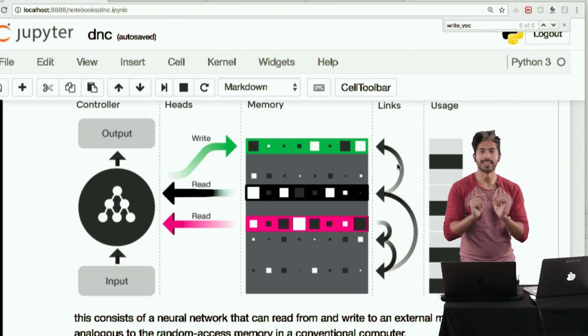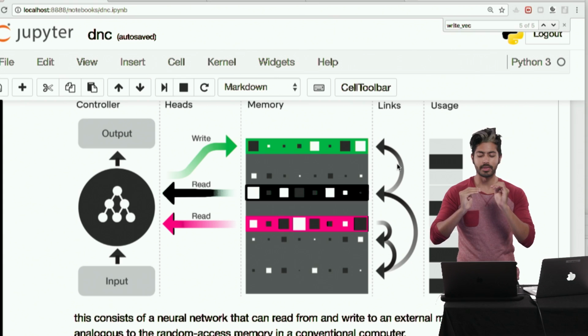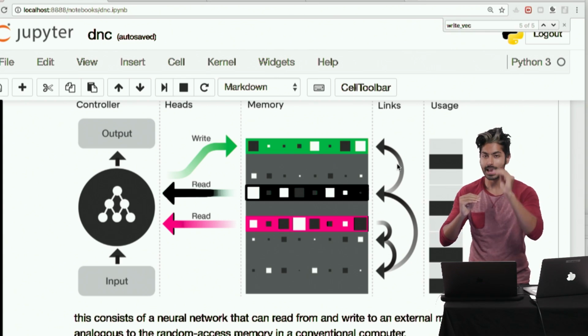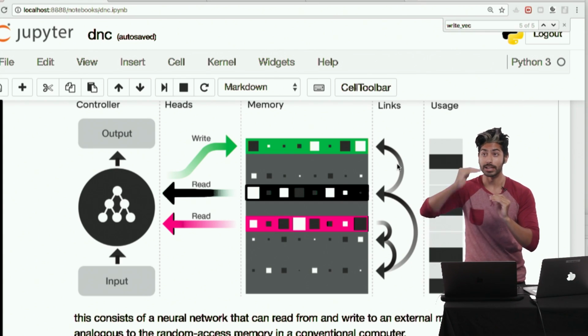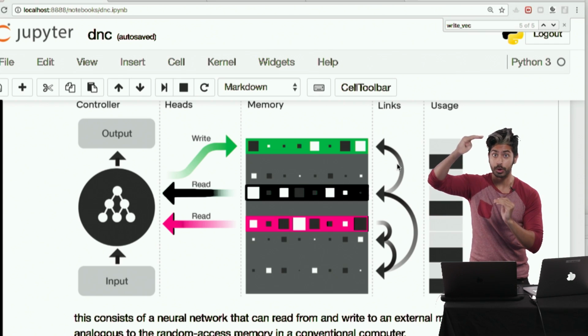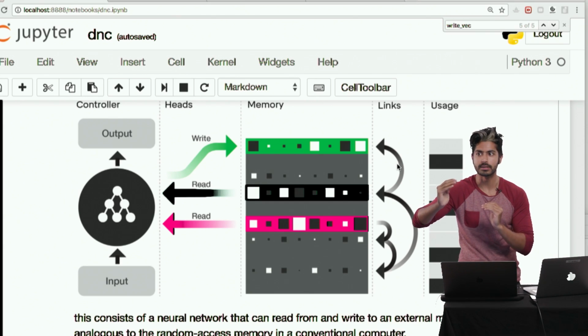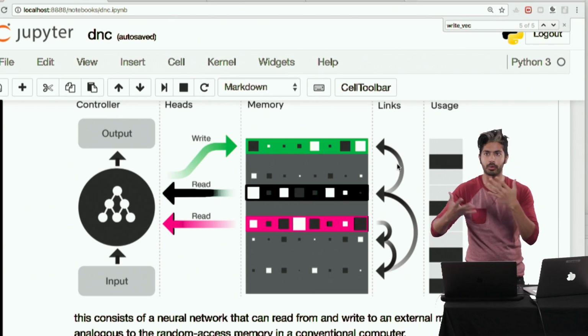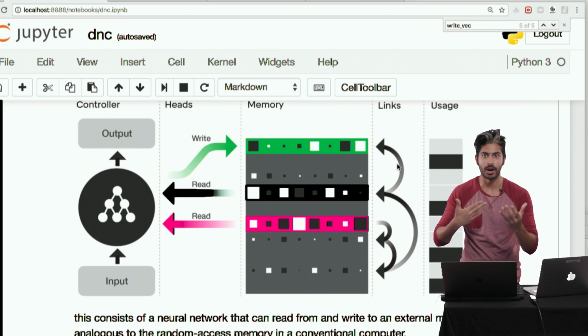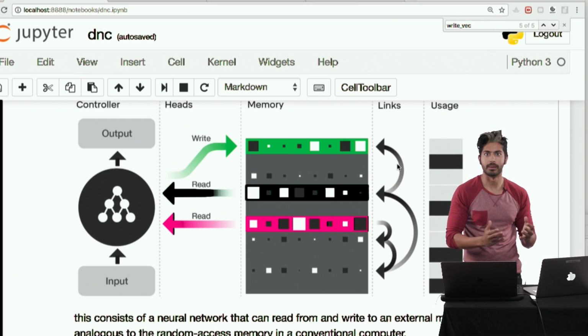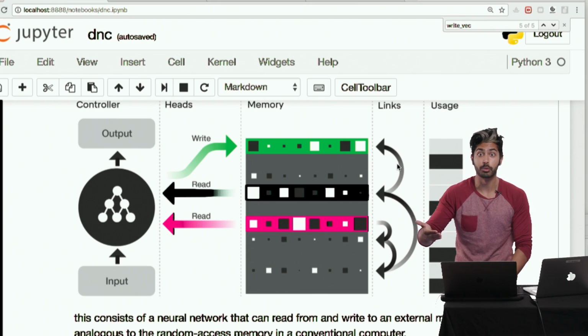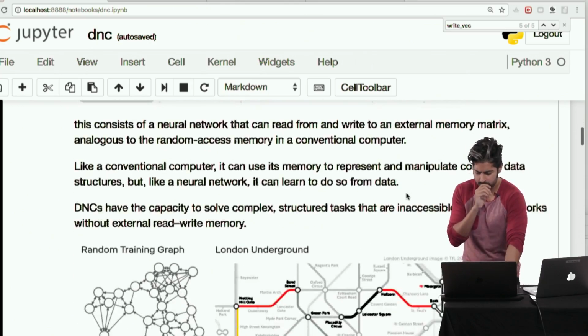The reason that's there is so that the network can know, when it's reading or writing, the order with which things were read or written to memory. The order helps because, whether it's who is Freya's great uncle's paternal whatever, you want to know the order sometimes, and so this adds an ordering to the read-write heads.